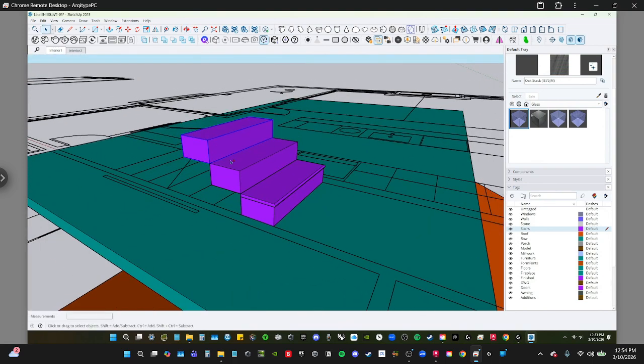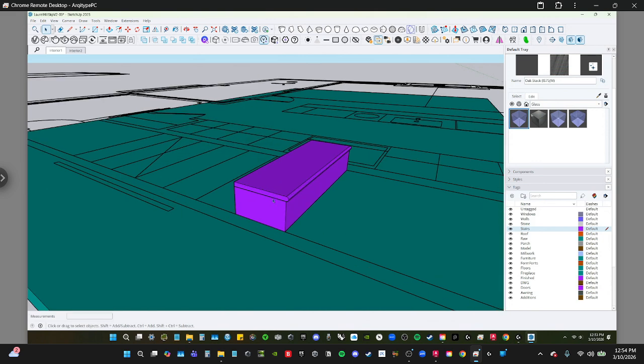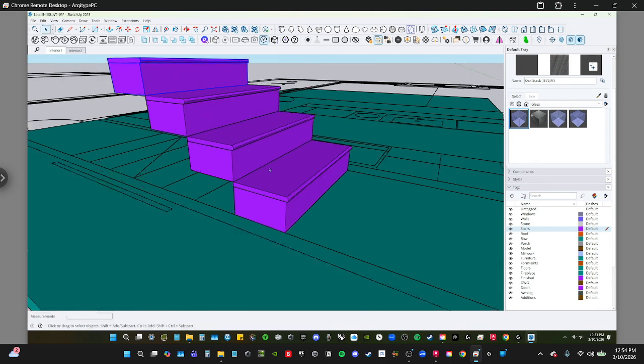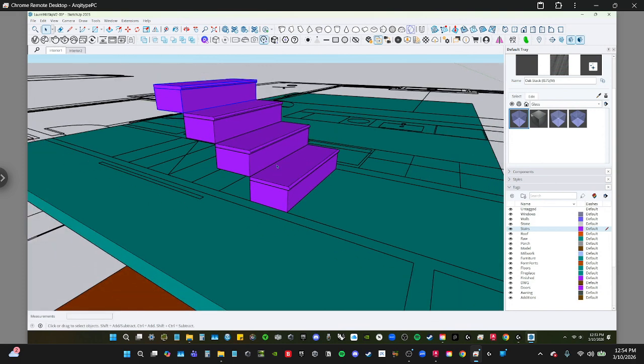So I can get rid of these guys. I don't need these anymore. And move a copy of these at the same time. And all right, if I material these right, texture these just right, it looks like we've got a nice little standard staircase. That looks pretty good. Now, the other way to do this is to, well, I would always do it like this, tread by tread.